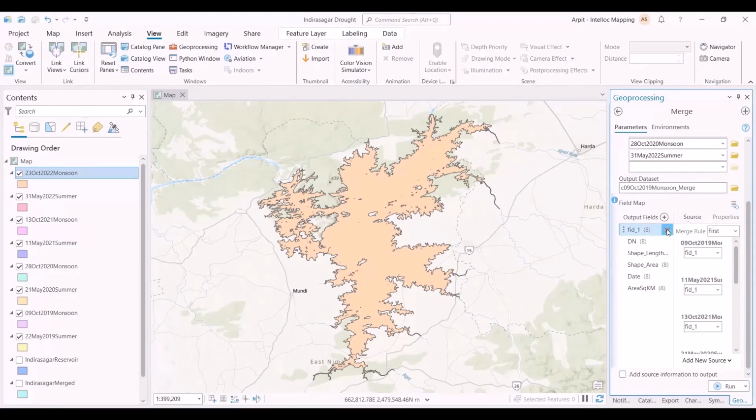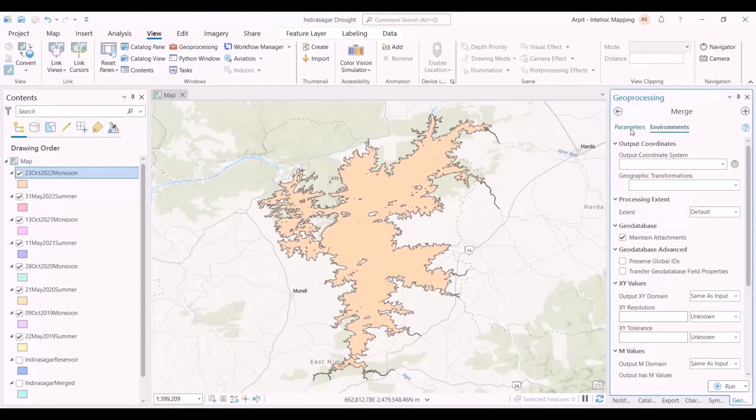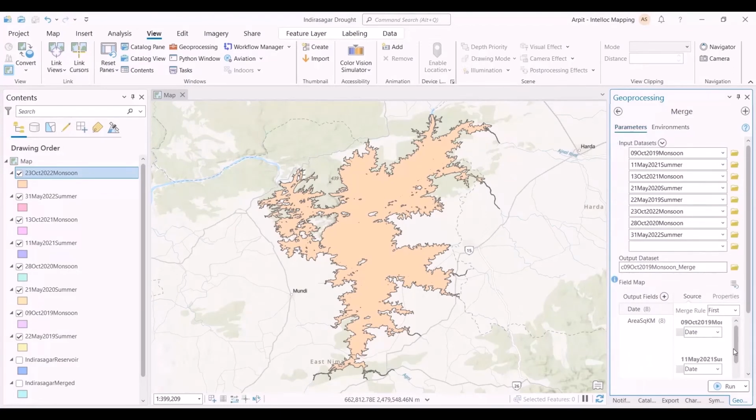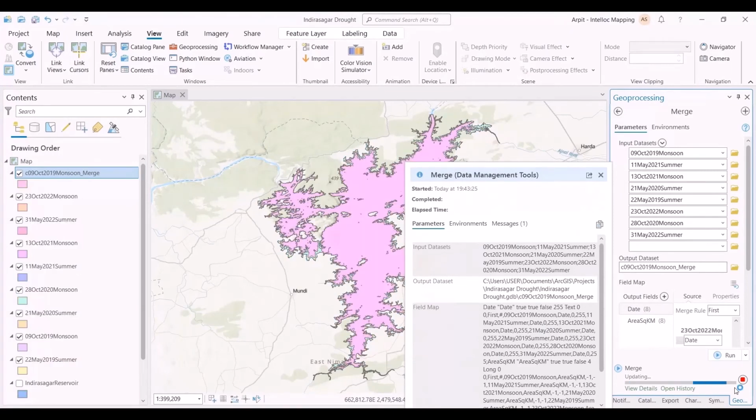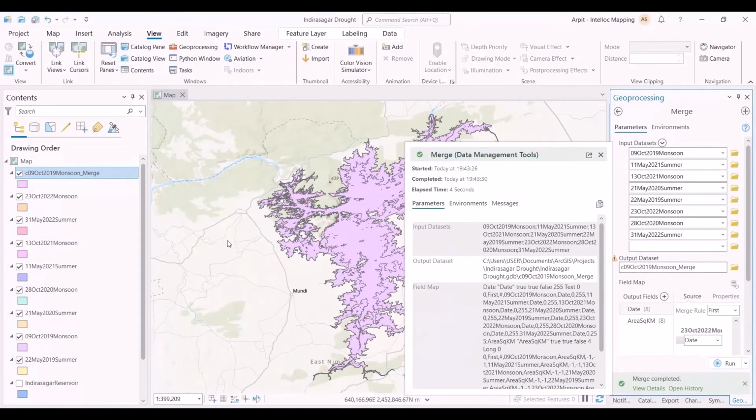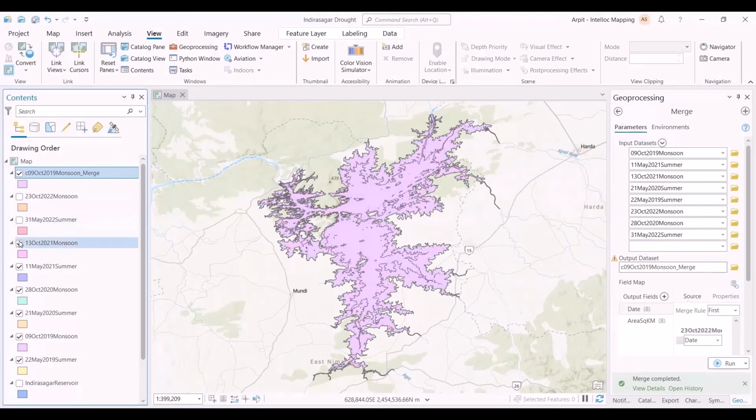As part of the next step, what we are doing is merging the new layers into a single layer, which will comprise the area in square kilometers for all the 8 layers of our images. The reason why we are creating this merged layer is because it will be useful for us while creating a bar chart during the final processing step of our video.